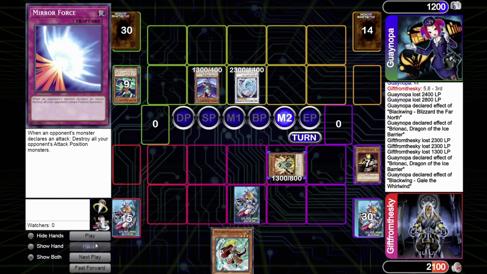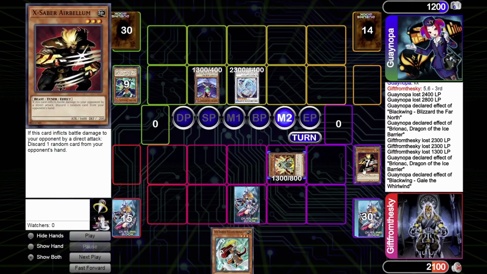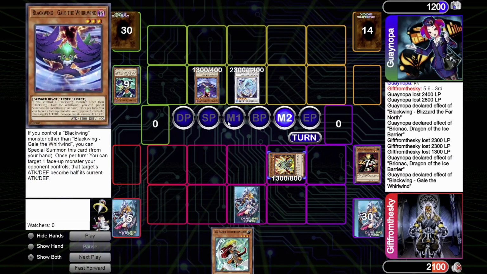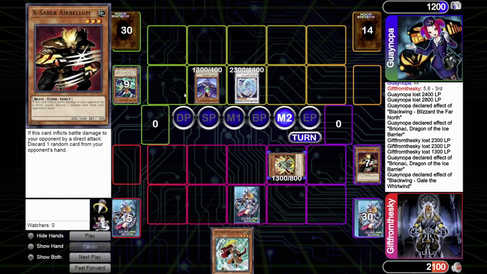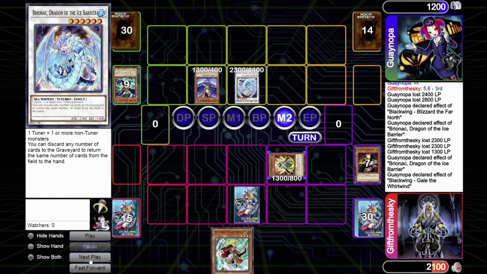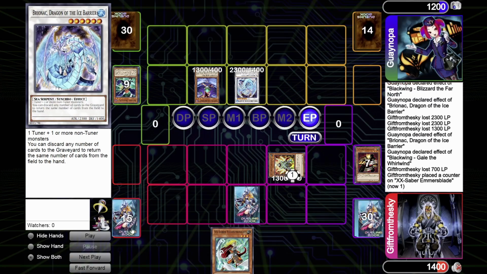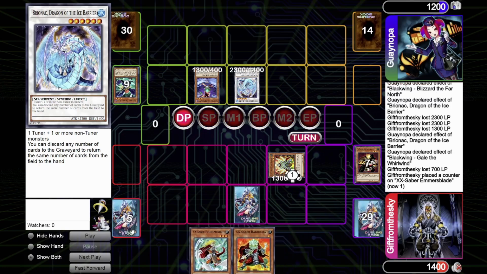So he's going to halve the attack. This is a really strange play, but it makes it so that I can't crash the Ember's Blade into his Gale, but I could just crash it anyways and then get the second Ember's Blade. So I'm not sure why he didn't want to cut the attack of the Arabellum, attack over the Arabellum, and attack over my Ember's Blade. But I guess there was really no good play he could have done. Maybe summoning the Boro would have been a better play instead of activating the effect.